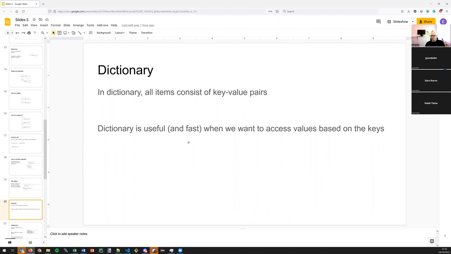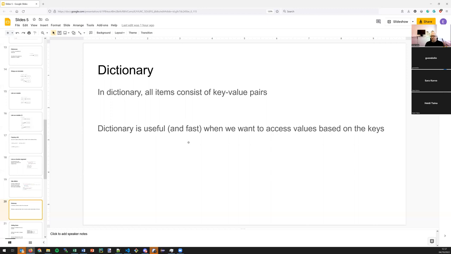But there are other occasions where we are mostly interested in one specific item in the structure. And in those occasions, dictionaries are usually great. So the basic idea of a dictionary is that there are key value pairs. Each item consists of two parts, the key and the value. And to access an item in the dictionary, we need to know the key. Items in a dictionary don't have indices. There are no index numbers in a dictionary. Instead, the keys are used as indices. So the basic idea is that when we want to access an individual item, we need to know the key.